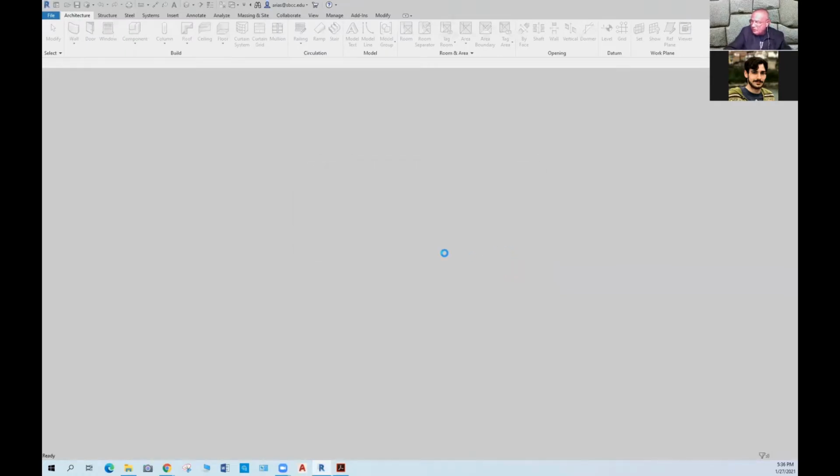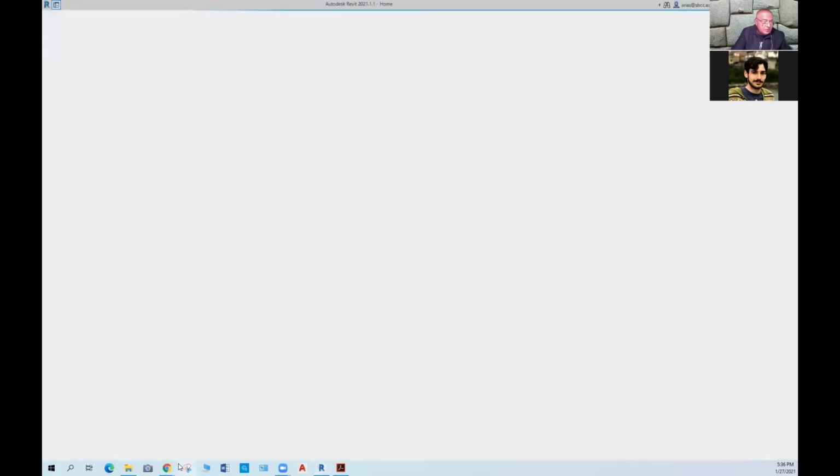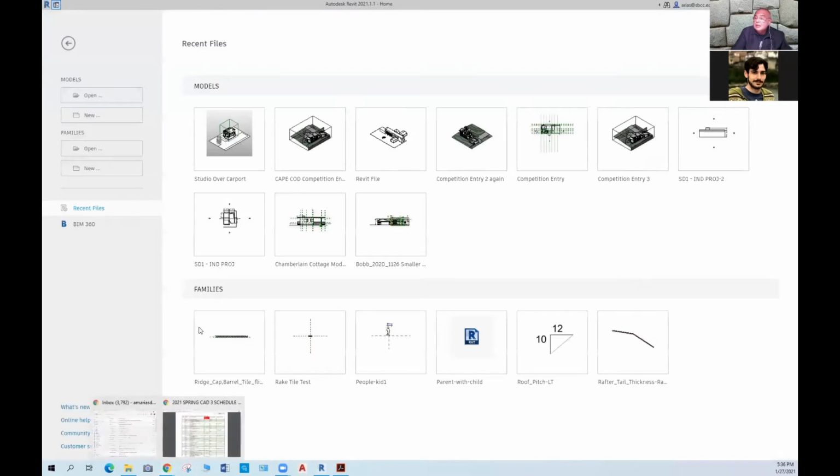Remember that in Revit, we are not really drafting or doing any drawings. We are actually creating a three-dimensional virtual model of the building. And so that's a little different. So when I see that they mention the drawing, that's not really what I like to see.